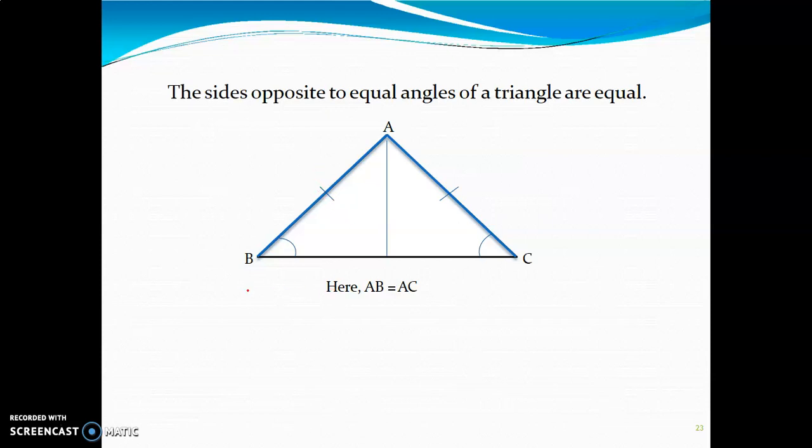So in this way, you have to use this theorem, students, and we will start with Exercise 7.2. Just try the first 2-3 questions, then I will explain more. Study well. All the best.